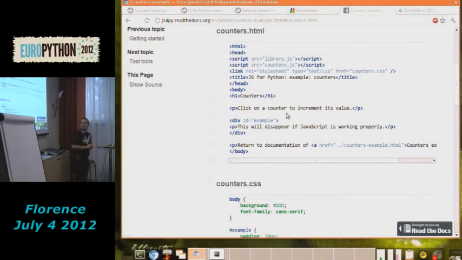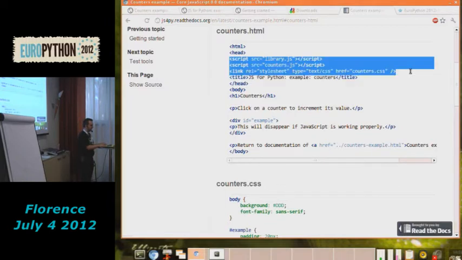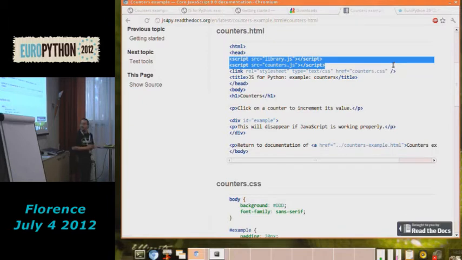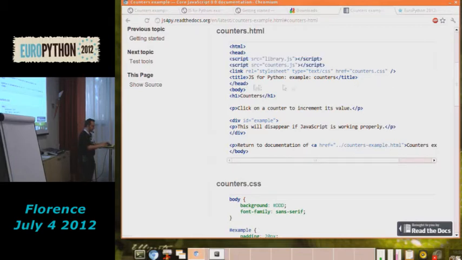So we have our example counters, and as you can see, we include our JavaScript files in a script tag in the HTML, and we have some HTML elements in here that we will operate on.